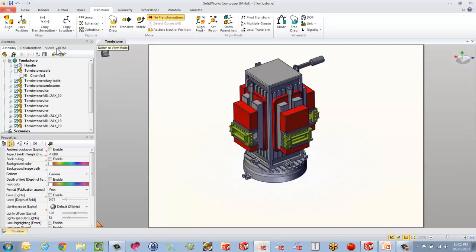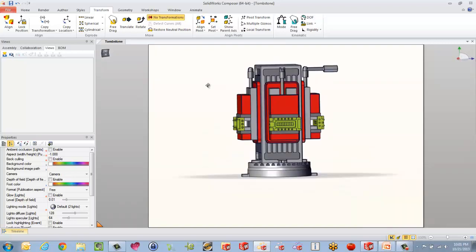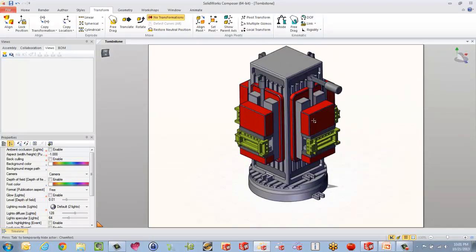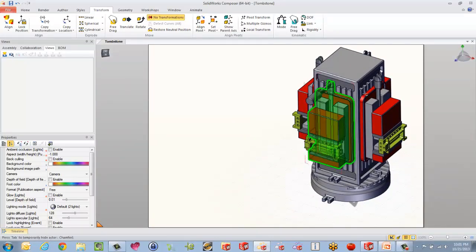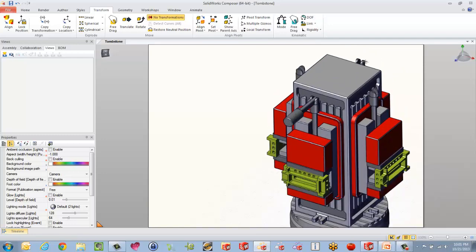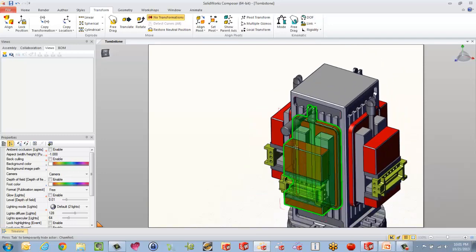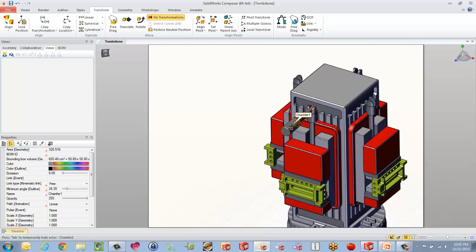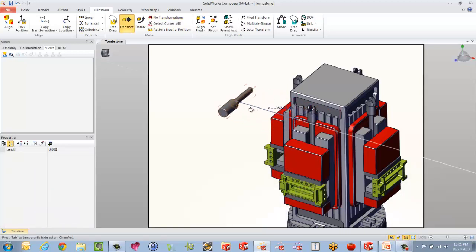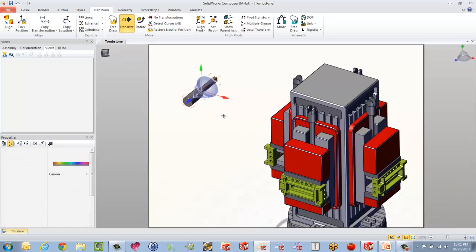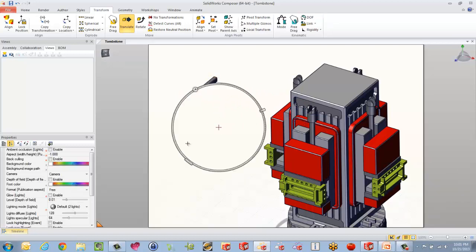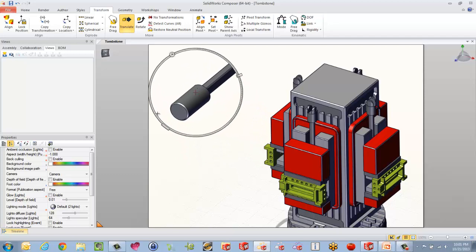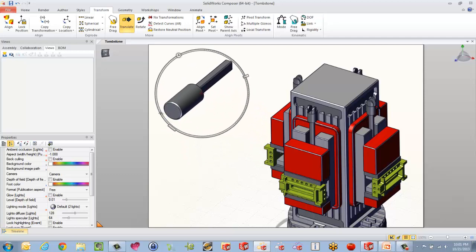So the idea is that we can very quickly create some instructions for the operators that makes sense of what we're trying to get them to do. So, this handle here, maybe I want to show it a little bit differently. Actually, let me just right click and move it out of the way a little bit. So very quickly we can transform and move things around. It has a neat tool here called the digger tool, where it's like a mirroring tool kind of thing. You can do a lot of other things.